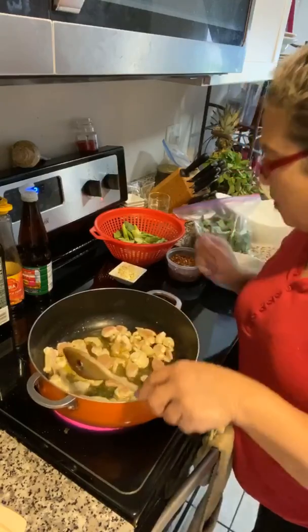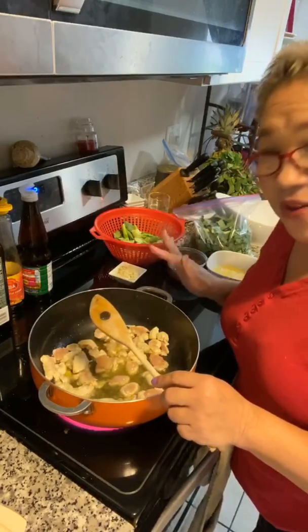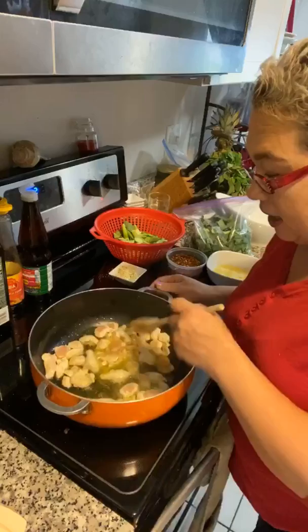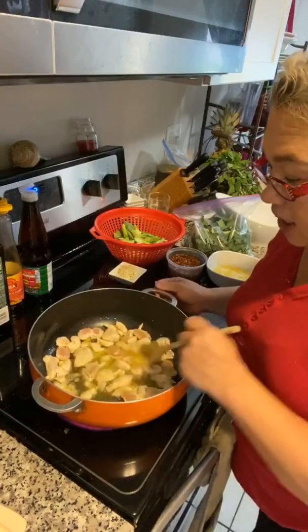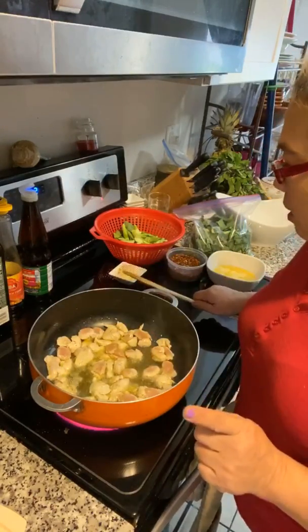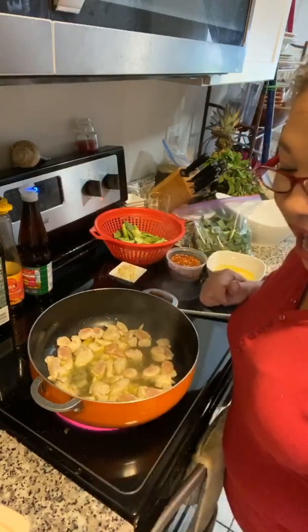Gosh, I'm telling you. But anyway, this dish, you can find it in Thailand, all over the place. It's a street food. You'll find it, the vendors make it all day long. So one of the things that you do though, and remember, when you are cooking stir fry, you have to prep. You cannot do it as you go because it cooks so fast.